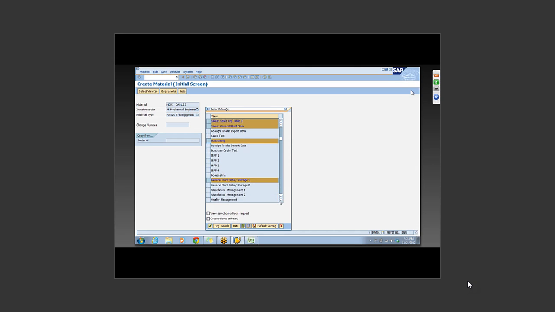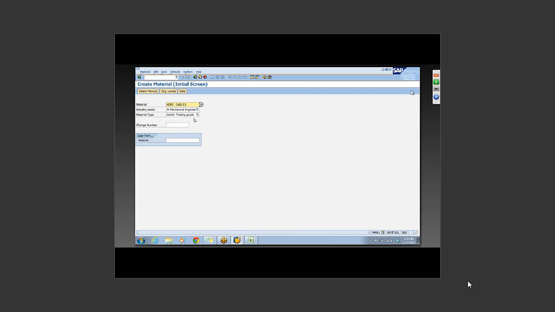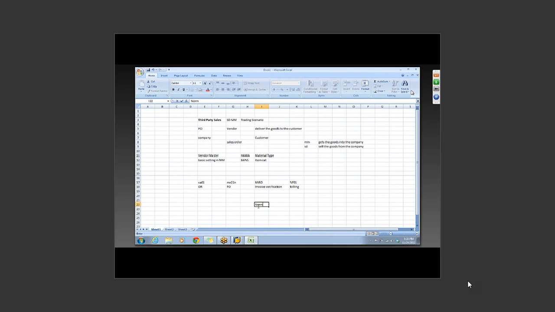Srinath, sorry, there is one point I'm confused about. Normally we select the material type as finished product, right. Is it for third-party sales that it has to be HAWA? Yes, for third party we need to select HAWA. If you select HAWA here, then only you will get TAS, the item category. Normally when you select FERT, you get NORM as your item category.